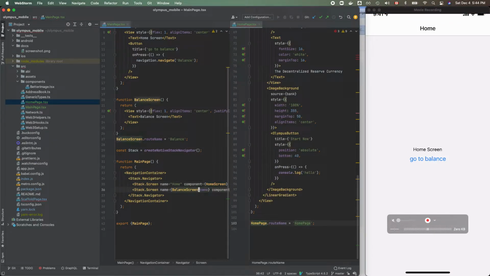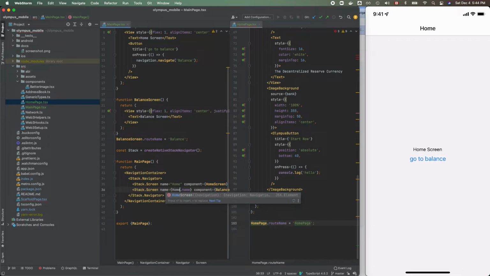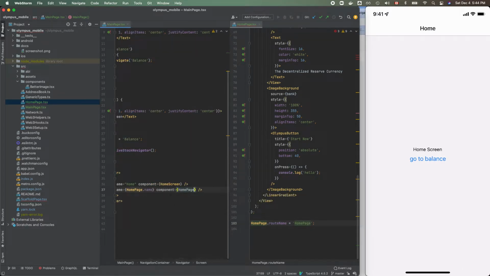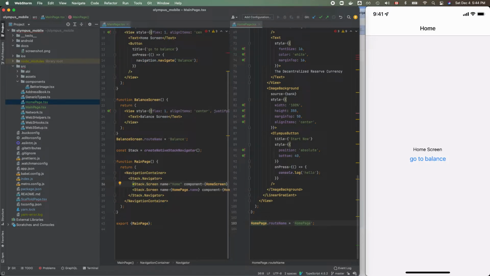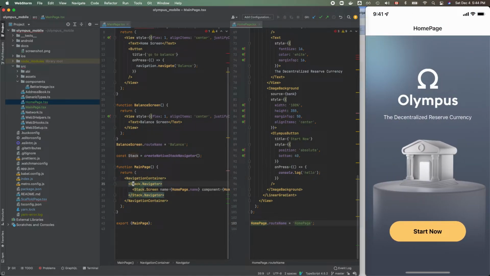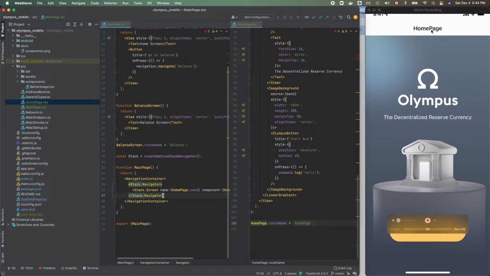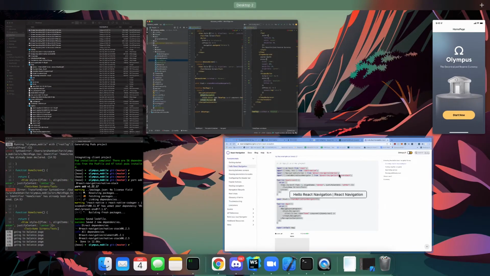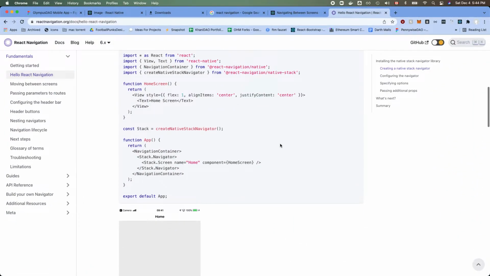So I'm going to put this home page, and then I'm going to do home page here. What's going to happen is, let's just leave this as the only screen that exists here. That's pretty awesome. I don't want this top navigation bar to exist here. So how do you hide the top navigation?